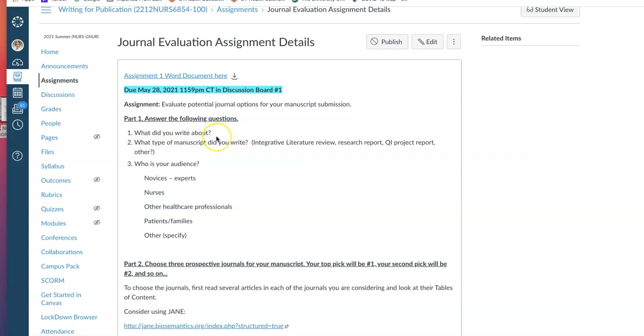What did you write about? So that answer there is just going to be, what was your main topic? If I'm thinking about the integrative literature review I did in 6808, I always talk about my example of loneliness and cognitive function. So you could put your title. That title would be, what is the relationship of loneliness and cognitive function in the homebound elderly? That really gives your peer, when they read this, a good idea of what you wrote about.